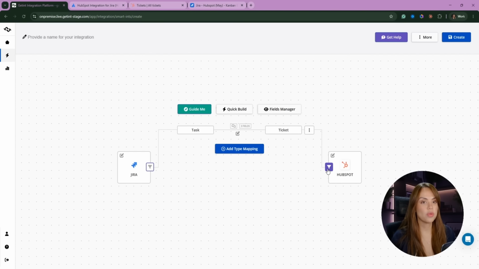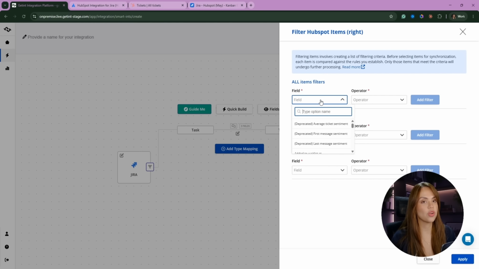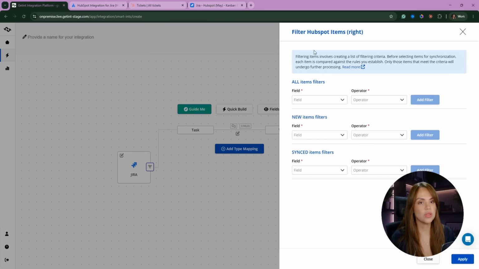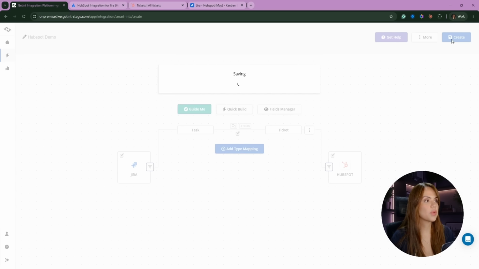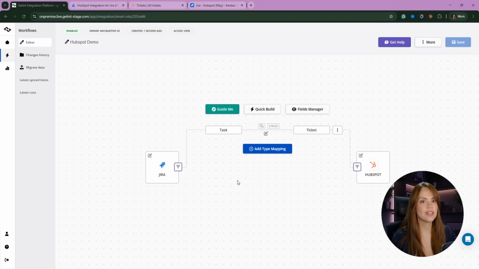You can do that on both sides, so you can also filter on the HubSpot side, and it will work that way. Let's keep it simple, so I will not add any filters. I would just have a name set up. Now we can create, and our integration is created.